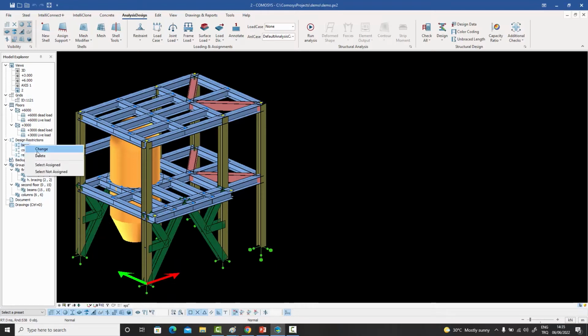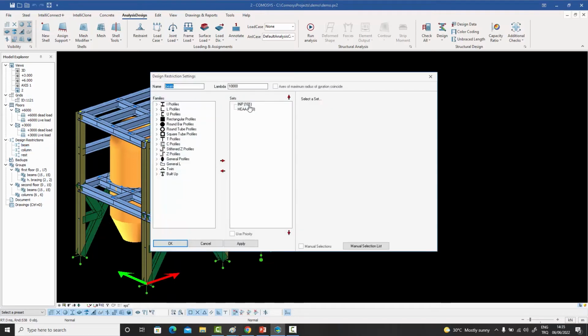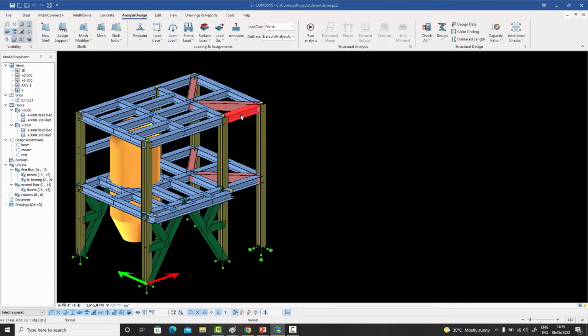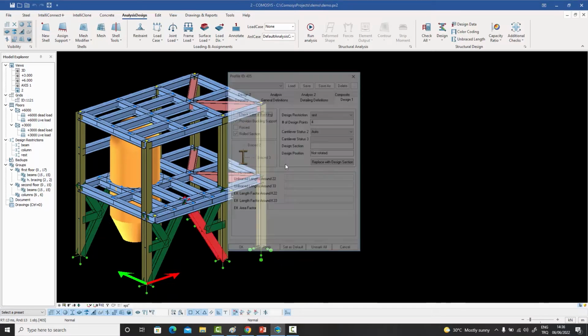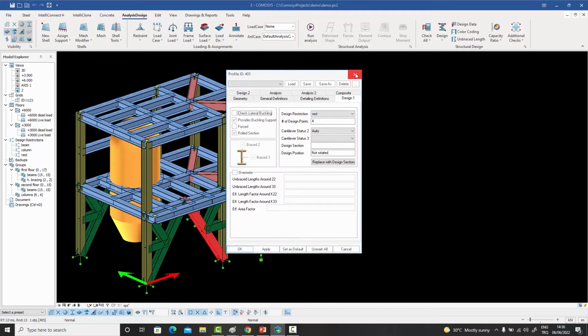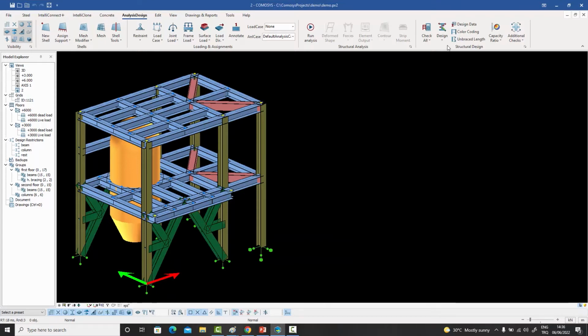And I've told it that for the beams, your design restriction is you can try the INP section, you can try the HEA section. There's no need to check priority and this and that. So I've got my design restrictions assigned to the elements, beams for the beams, columns for the columns and all that. And for the horizontal bracings and vertical bracing, I've assigned the 3rd one. And now I want to do one-click design. And what it will do is it's going to run the analysis, see whichever elements are failing or over-designed or under-designed, whichever way. They need to be as close to 1, the ratios, as possible.